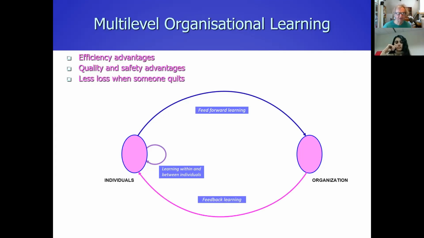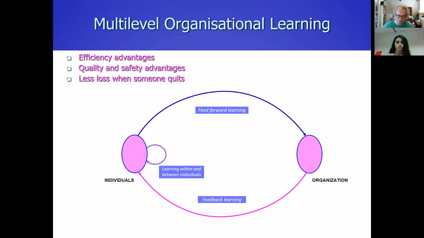Maybe I can tell a little bit about advantages. There are efficiency advantages, because if you get the knowledge at the level of the organization, it becomes very easy that any employee can learn from that. Of course, you could also let all employees learn from each other, but then you have n² interactions, which is not so efficient. And also, when employees leave, it's more efficient if you have it at the level of the organization. Also the quality can be better, and the safety can be supported by that.